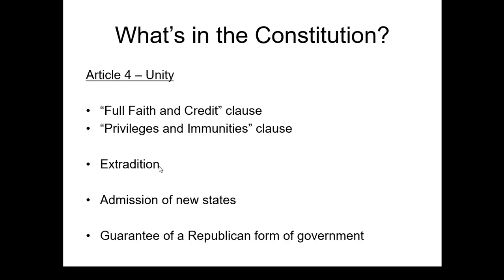Extradition, which means that criminals that flee from one state to the next have to be brought back to the state where that crime was committed. So that's in the Constitution, that states are required to do that. There is one small exception: if that fugitive commits a crime in that new state, that new state could say, wait a minute, we're going to try this person first, and then after we try this person, then you can have him. So there are certain technicalities there.